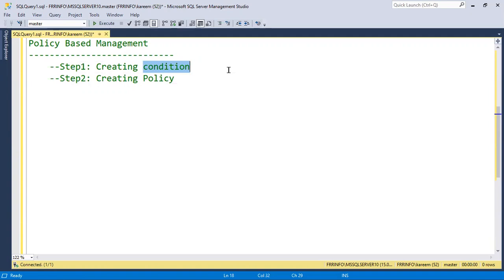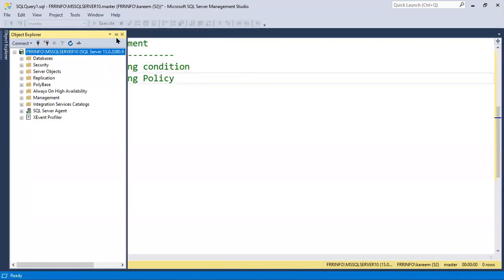Like this, we will define a condition. Clear, right? Yes, that's the two-step process: creating a condition, creating a policy.